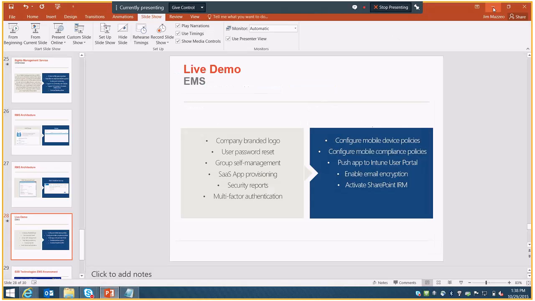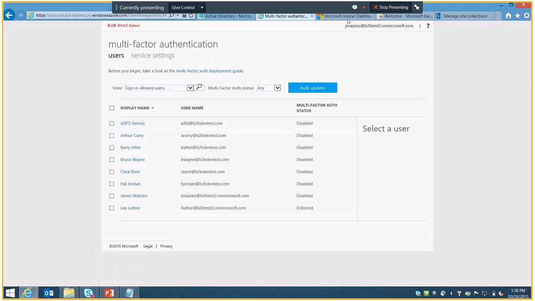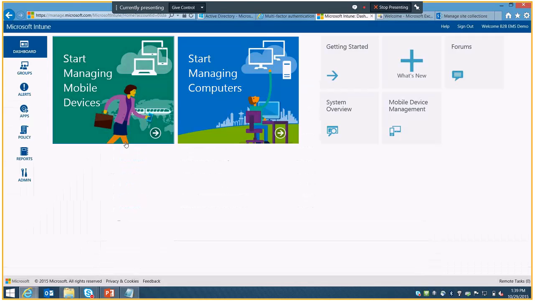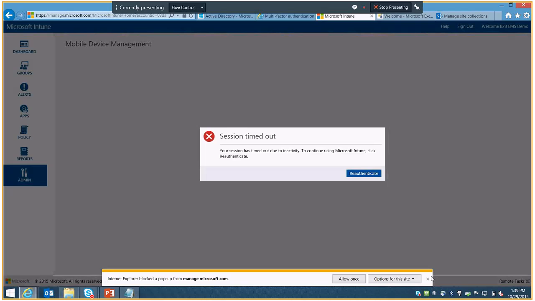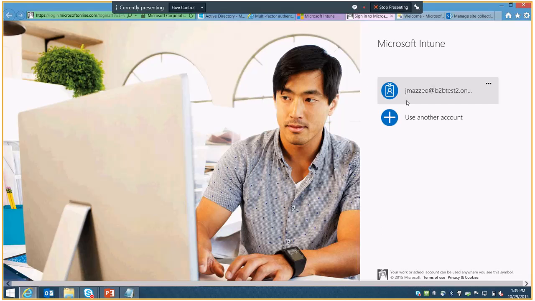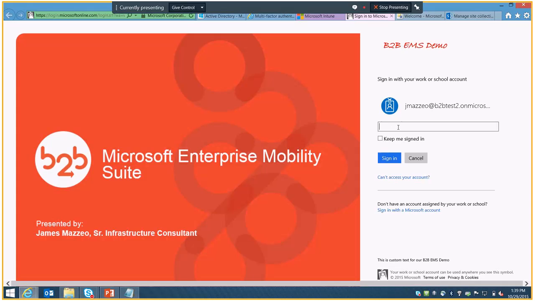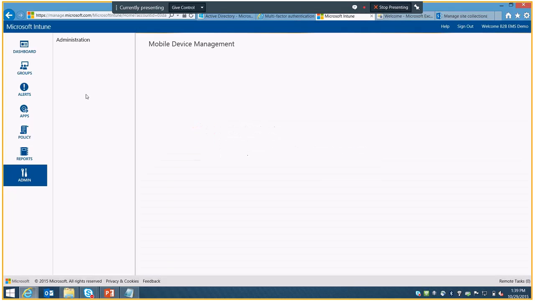And Intune, let's look at mobile device policies and compliance policies. The Intune dashboard is a little different. We're already signed in here, but I signed in a long time ago, so let's re-authenticate. That customized branding you see across all cloud platform sign-on pages.